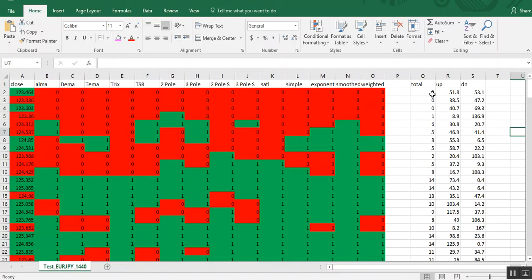Now, right here, it only went up just short of 9 pips. Went down 136. But you could see that on almost any given day, it will go up a considerable amount, and it'll go down some amount. Now here, it only went down 0.4 of a pip. So you might as well say it didn't go down at all.